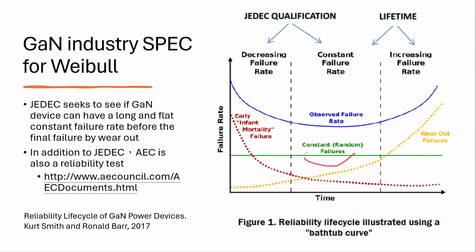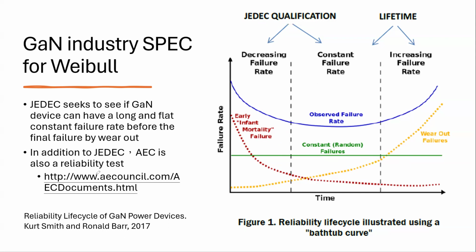And hopefully you could extend this constant random failure window as long as possible. Like Toyota is more reliable than the other car, and then they have a wider random failure window. And then you may have some stupid car that fails quickly. That will be early infant mortality. You bought a new car, you fail in one month. That will be early infant mortality. And so all these will be in your JEDEC spec.